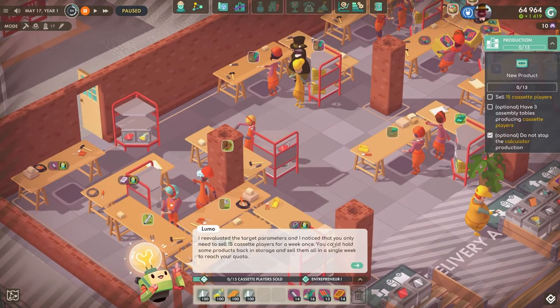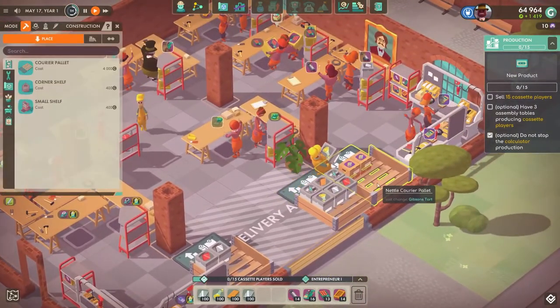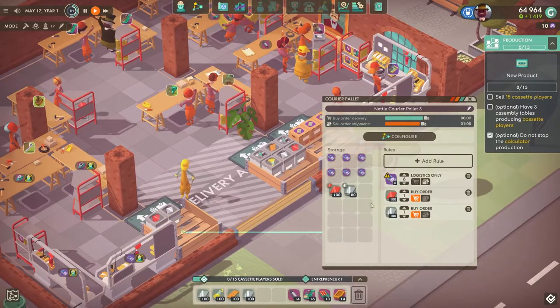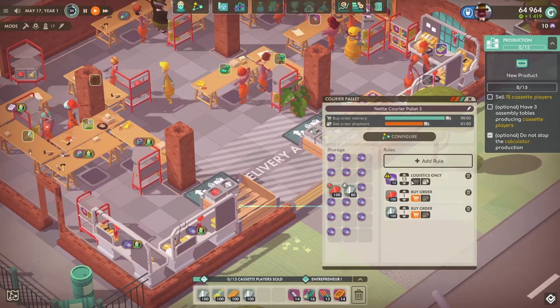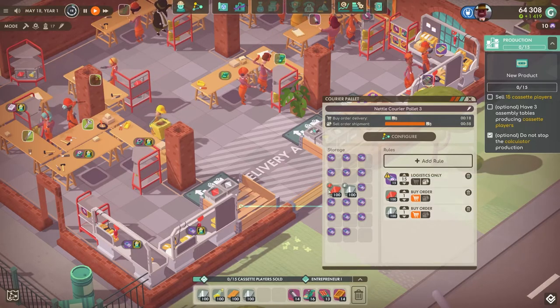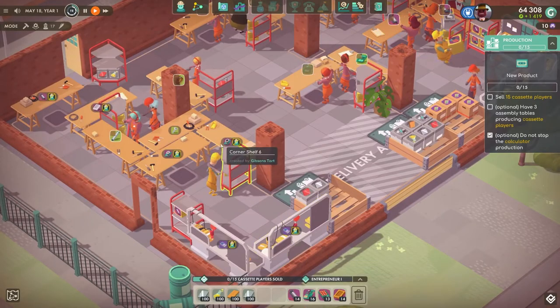I reevaluated the target parameters, and I noticed that you only need to sell 15 cassette players for a week once. Oh, that's nice of you. Because again, I think we're still making money, right? Over here. We're still selling these bad boys. So let's not sell... There. Ear blaster. What does it say here? Missing demand. Yeah, I'm not done yet. Just wait. We're not going to sell them. We're going to sell them all in one blast.